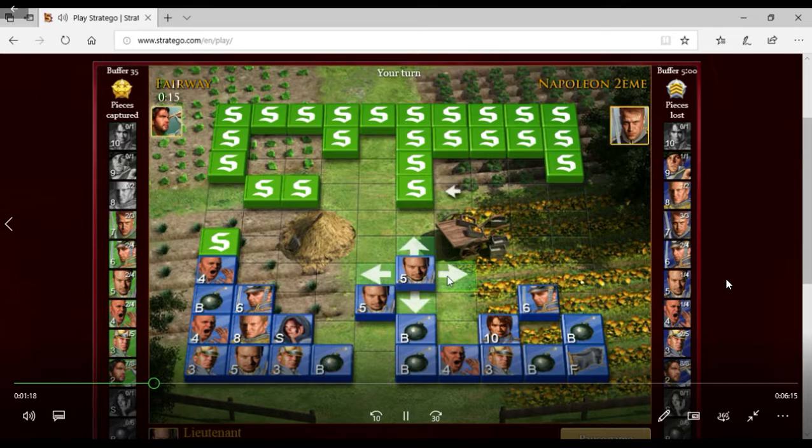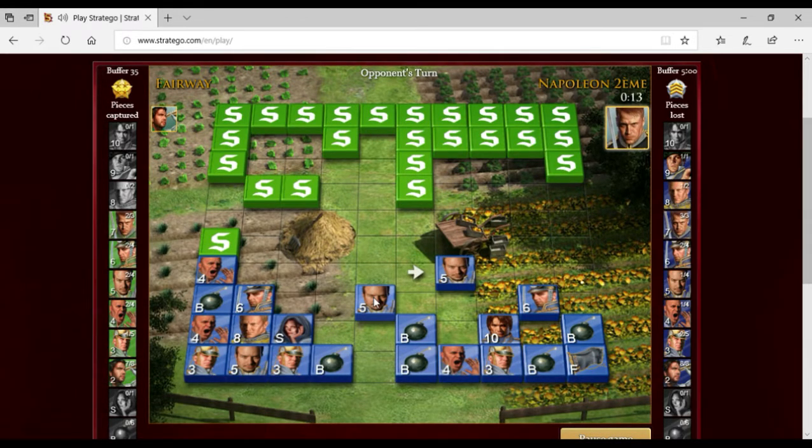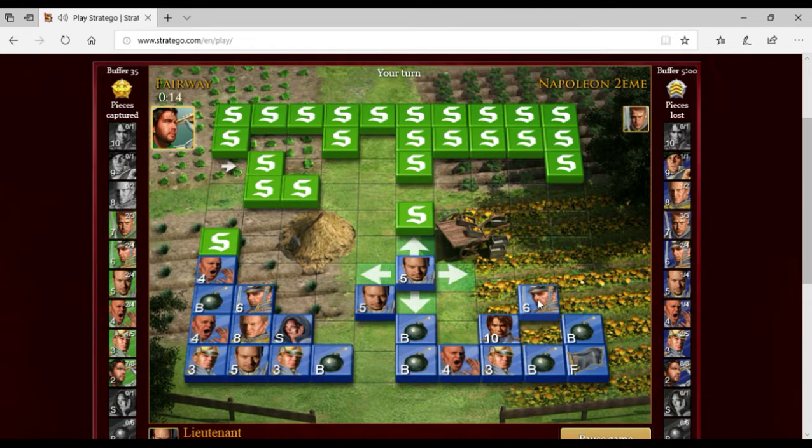So at this point he starts, again, I keep trying to get my lieutenant somewhere, pretending it's the marshal, and it just doesn't work. But also he has no idea where my spy is. So I can also do that to ward off his marshal.